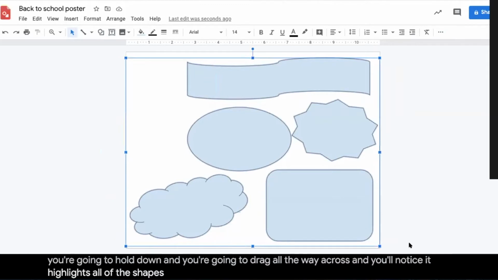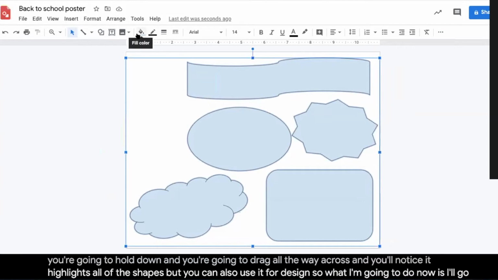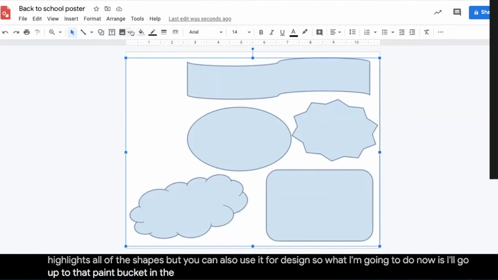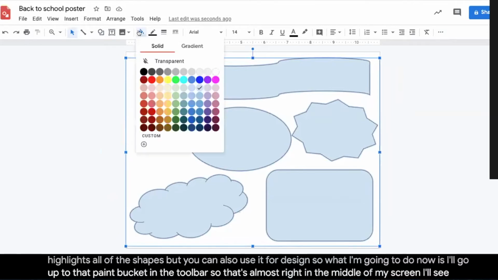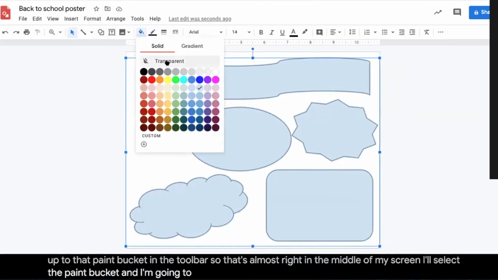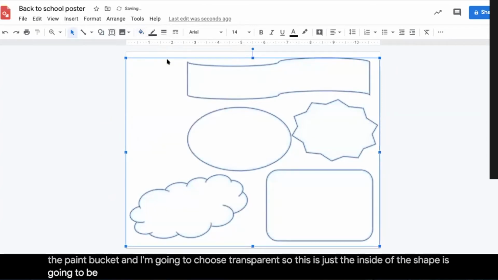So we do this for grouping, but you can also use it for design. So what I'm going to do now is I'll go up to that paint bucket in the toolbar, so that's almost right in the middle of my screen. I'll select the paint bucket, and I'm going to choose transparent. So this is just the inside of the shape is going to be see-through.